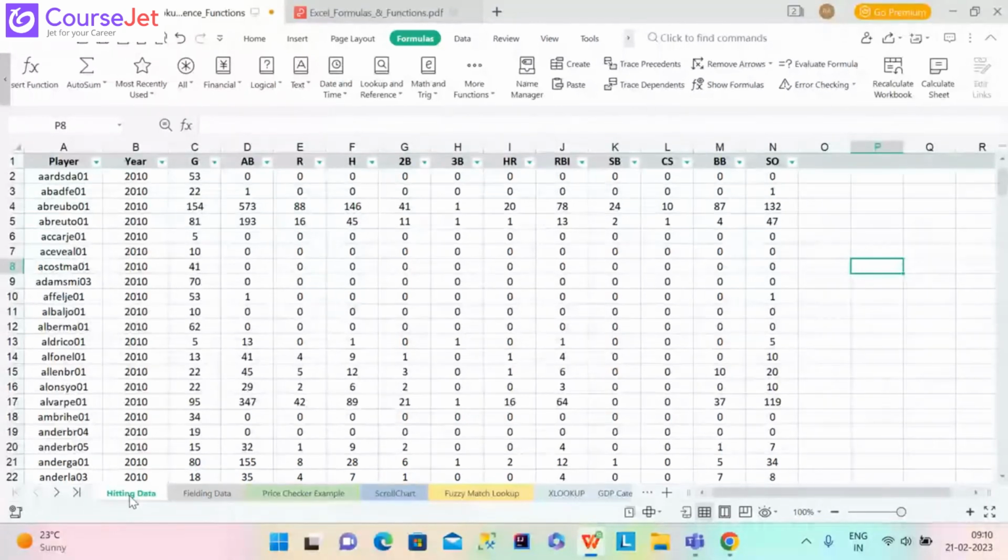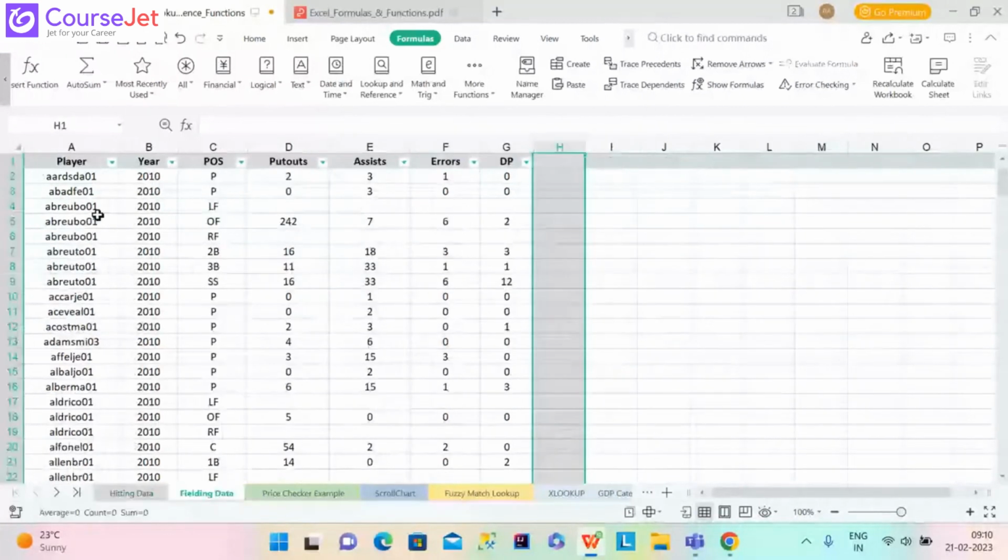If I looked up the player name in the fielding data array, it's going to find the first instance of that player, say in 2010, but ignore any later instances. So if I have a player who exists in the data set 5 times, because he had played 5 times, you can see this person, Abrubo01, has played.